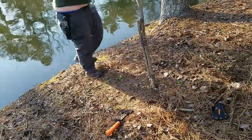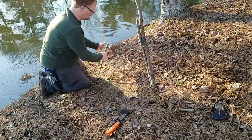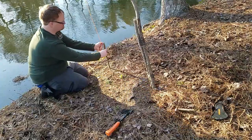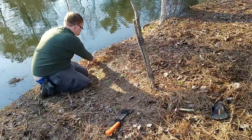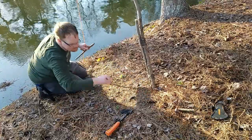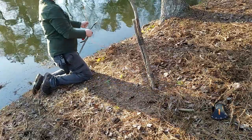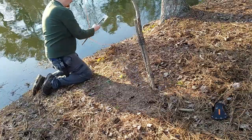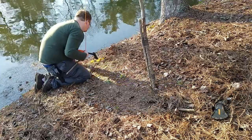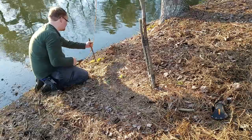This will go in the ground. My top piece will come down to about here. Yeah, about right here. When this comes down, you want this to be kind of straight up and down with this piece right here. Let's try it for right here.